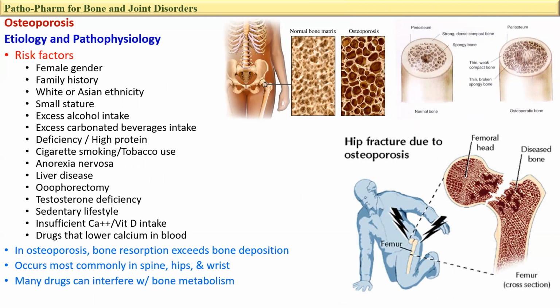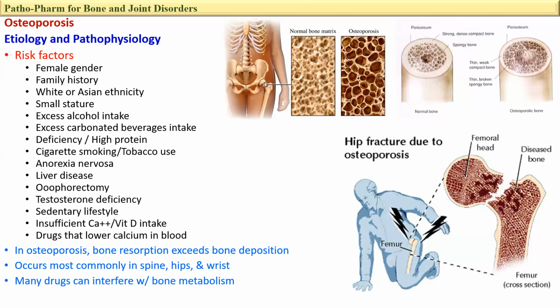The most common ones, other than the gender-related, which is when we say female gender, the first one is that it's associated with both age groups, which is the early menopause, the most common risk factor, and also the postmenopausal factors. That's when the estrogen and progesterone, which are protective for the bone, are going to be extremely lower in the postmenopausal phase.